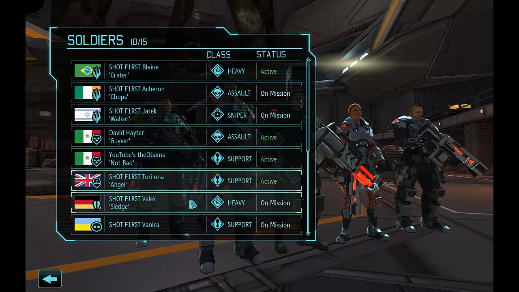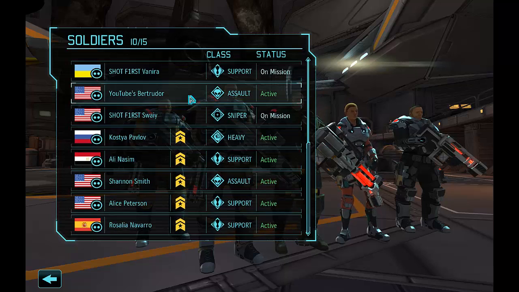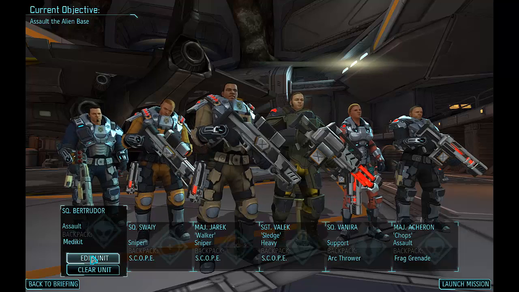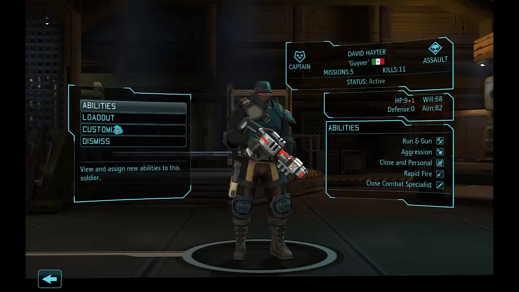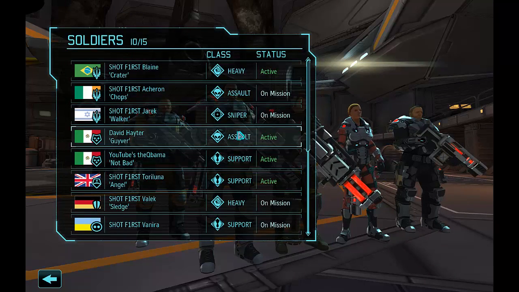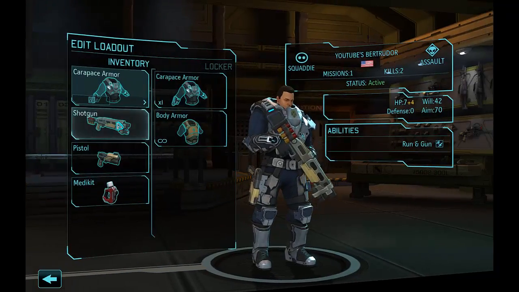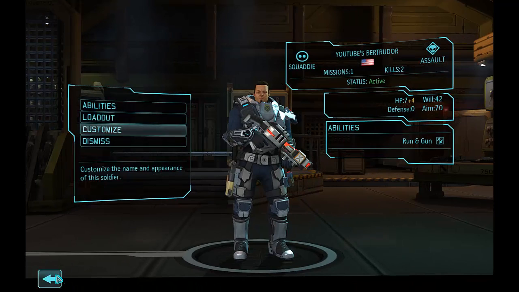All right, and who else were we taking? He's on the mission. Oh, Birchador. There you go. Oh, that's right. I don't have the scatter laser equipped. That's what I was looking for. Guyver has the scatter laser. Edit unit. Wow, that was ridiculous. I apologize. So many people are rage quitting right now. Okay, not Guyver. Where'd he go? All right, you're in. Go fight, win. And yeah, I only have two pistols.